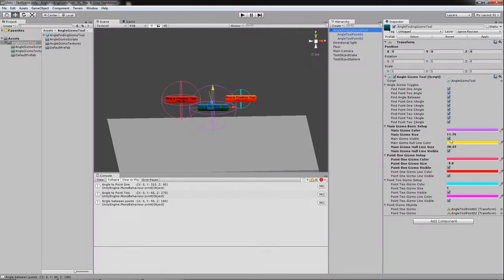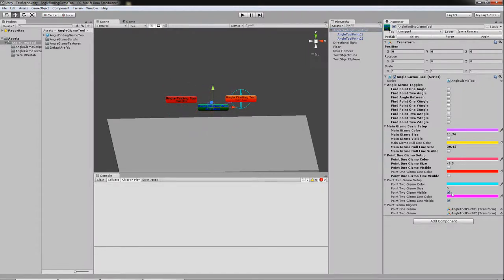You can completely turn it off to where it's not doing any angles at all by clicking all of these, and then you hit clear in the console, and then nothing will show up at all. And then you can also turn off all the renders for these so that it's just like any other empty game object.